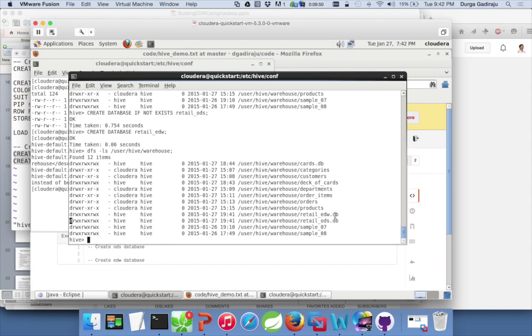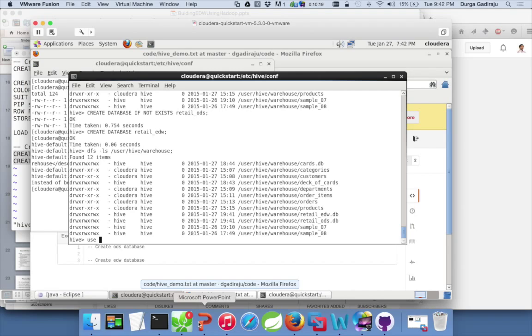So these two are directories, and for any database that is created using the create database command, you will see a directory with .db extension. That's how Hive distinguishes between a database directory and a table directory. And if you want to create tables in a particular database, you have to switch to that database using the use command, and then you can create the tables, which we will see later.